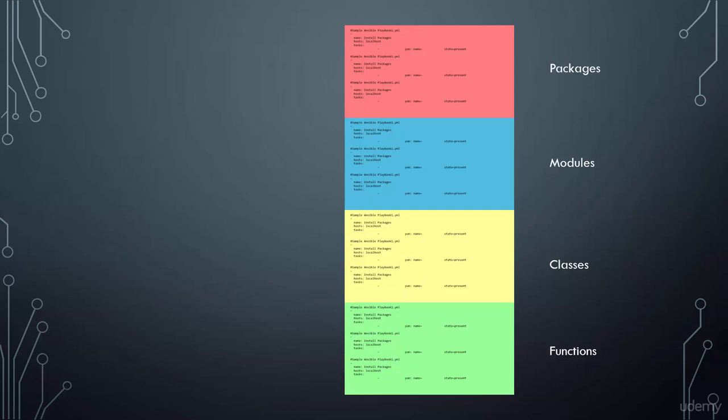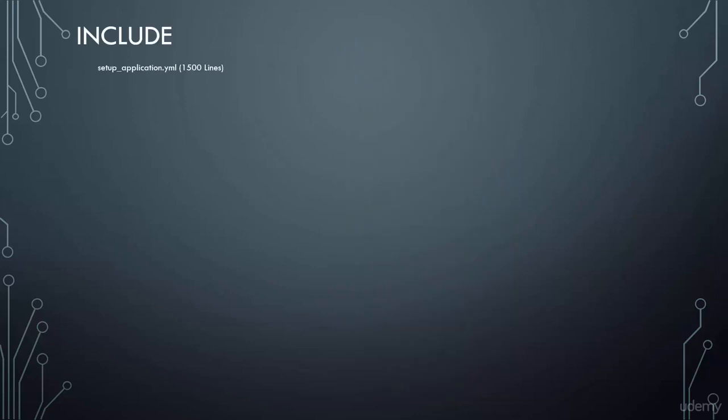Now, obviously, we don't have any code, or at least what we have seen so far, there are no programs or classes or functions. What we do have are inventory files, variables, and playbooks. Now, as you would have imagined by now, when we have too many things to automate, our playbooks, inventory files, and variables are going to get bigger and more difficult to manage. So unlike what we have been doing so far, writing a single large playbook may not be ideal in that case. That's where include statements and roles come into play.